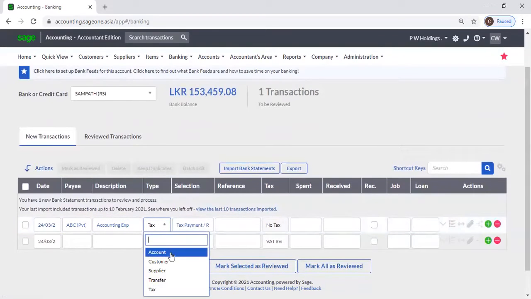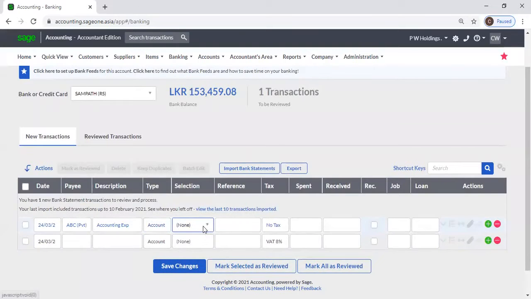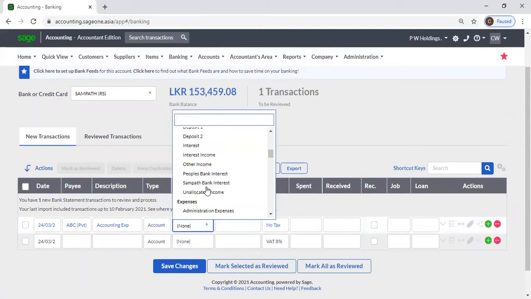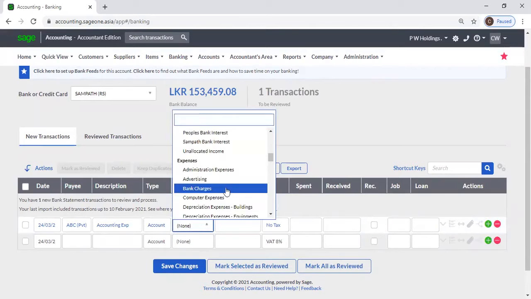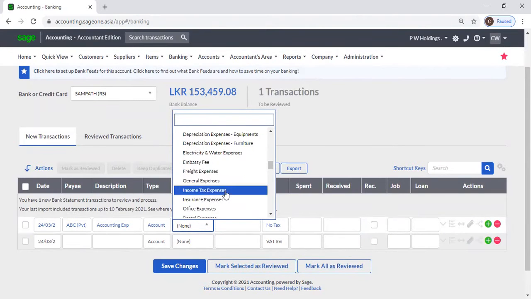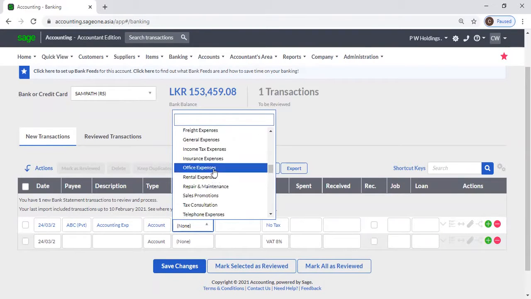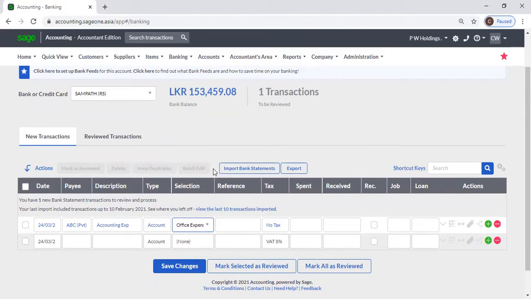You can select type. If you are paying for your expenses, you can directly select your GL accounts. And if any transaction related number available, you can enter that reference number.